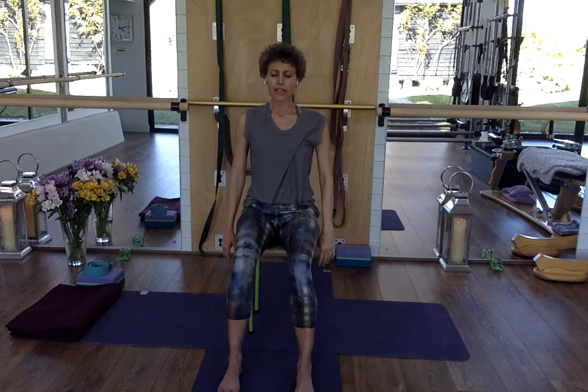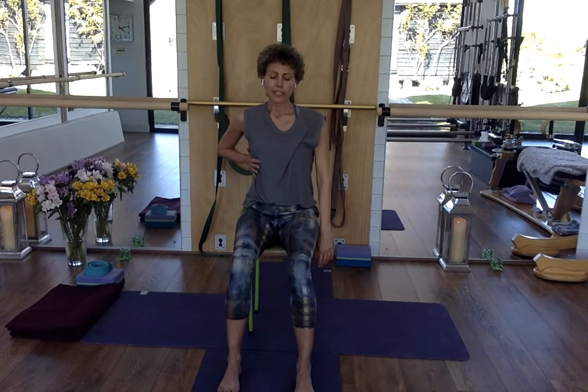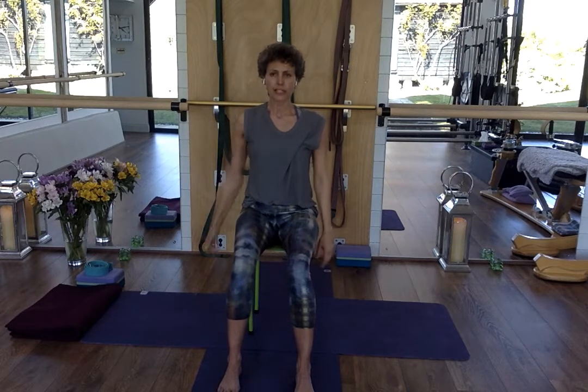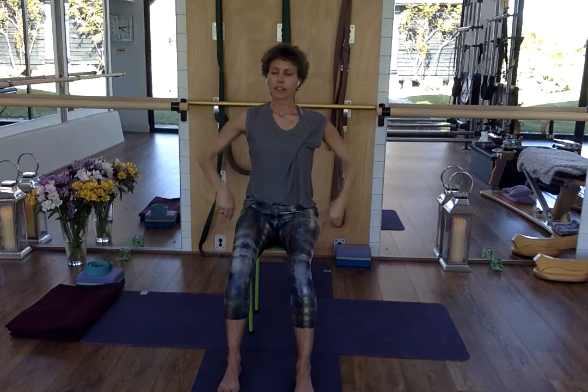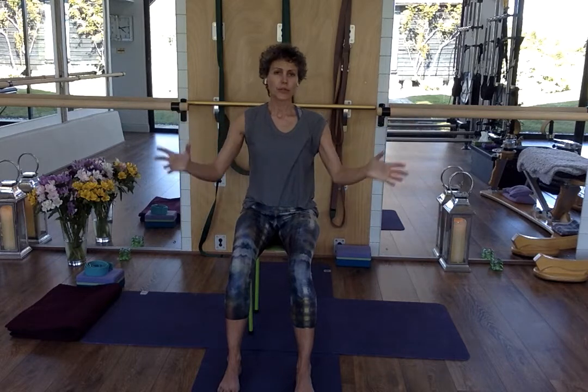You let the arms hang down, and you notice how you feel in the breathing, in your sense of center, in the length of your sides, and the space in your spine. And maybe also the space in your head.